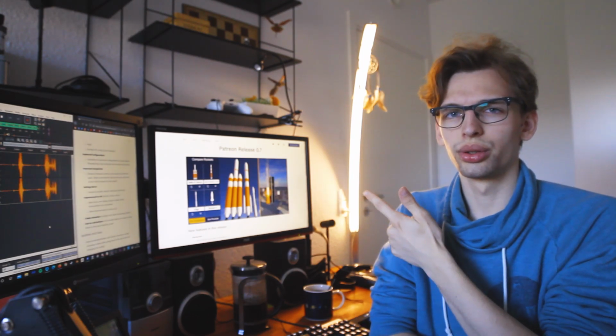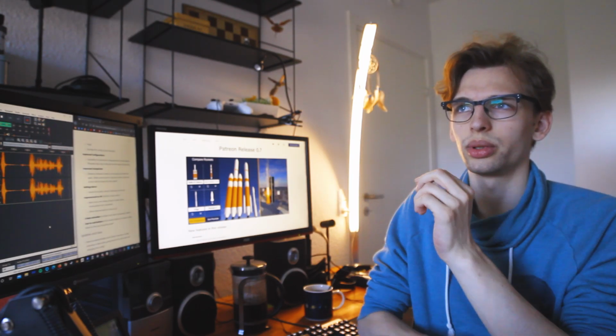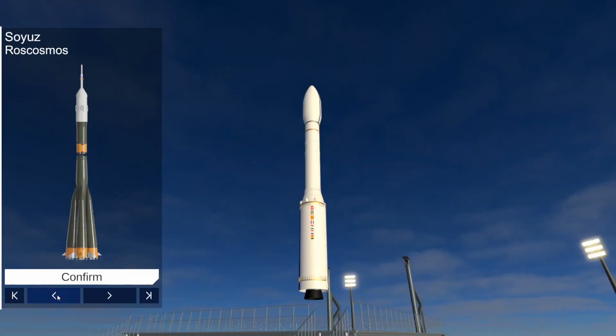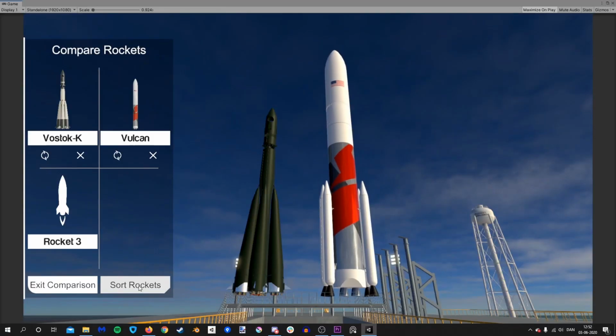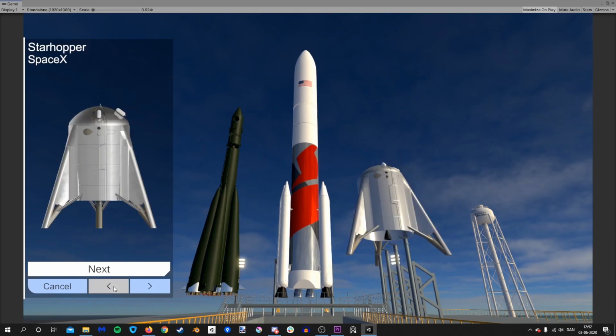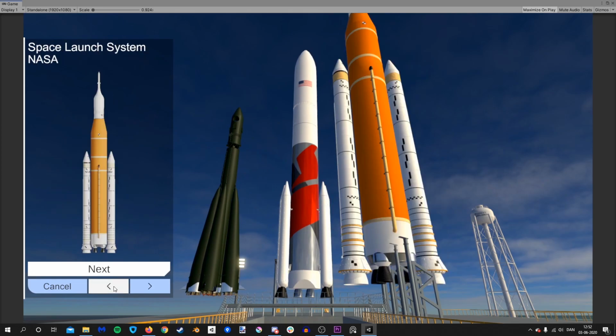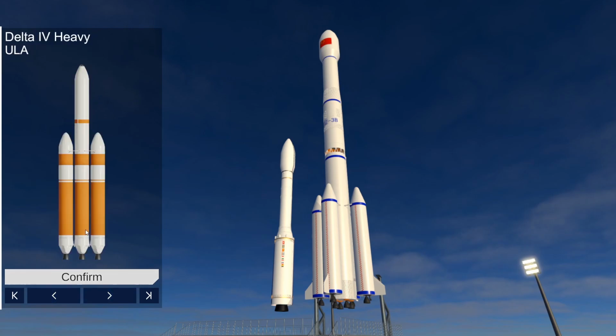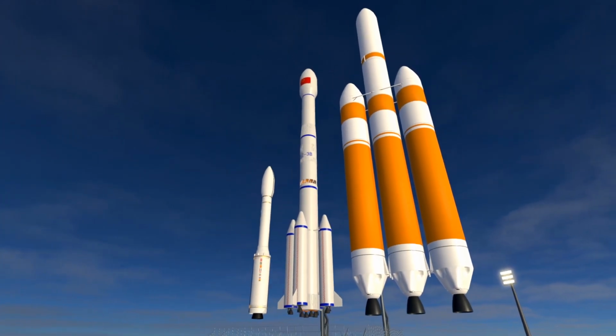Related to this, you'll also notice when you compare rockets, when you choose a new rocket, it doesn't actually show up until you confirm that that's the rocket you want to add to the comparison. So before, you had a little bit of a preview and you could see the rockets when you switch between them and choosing a new rocket. Now it's actually hidden way below the ground, but then it moves up right when you click confirm.